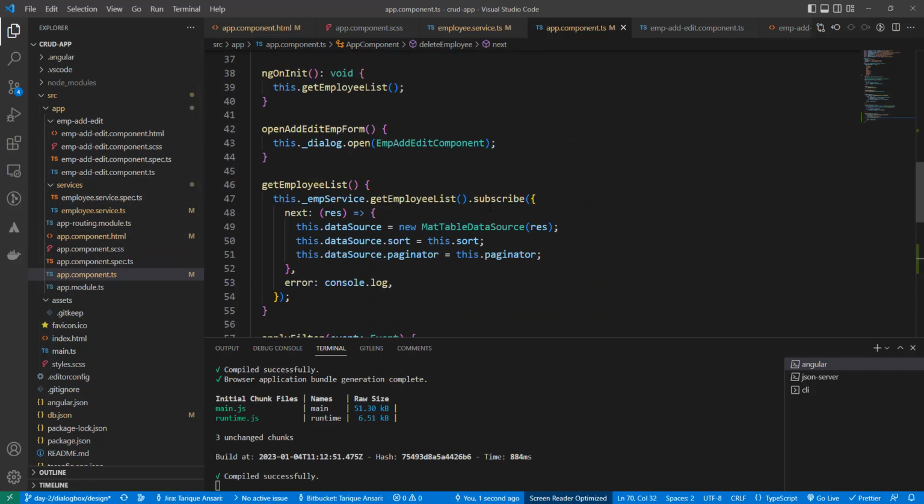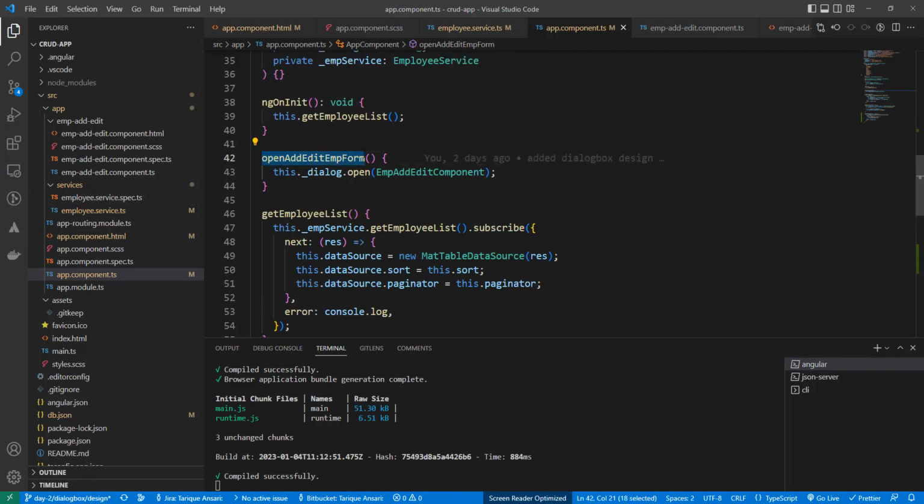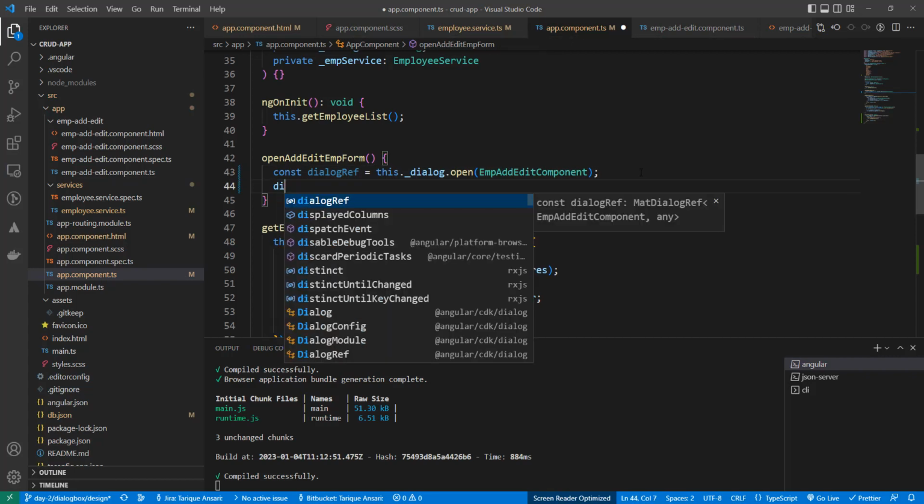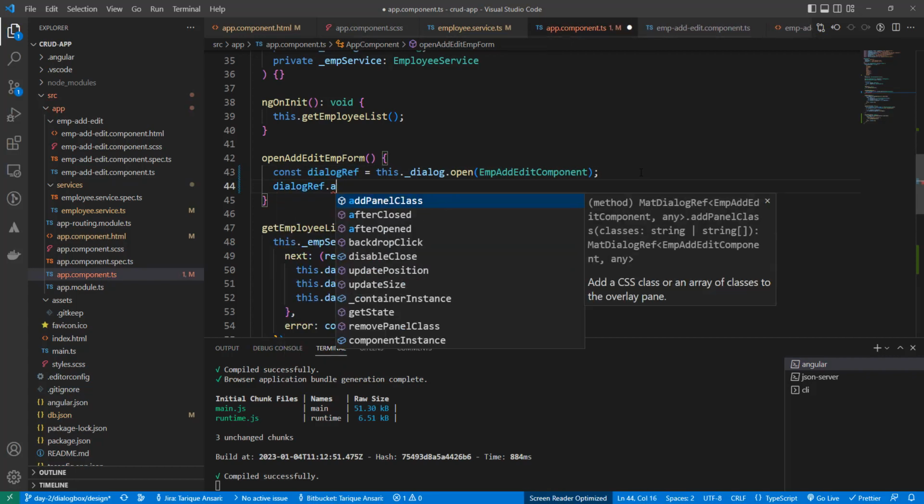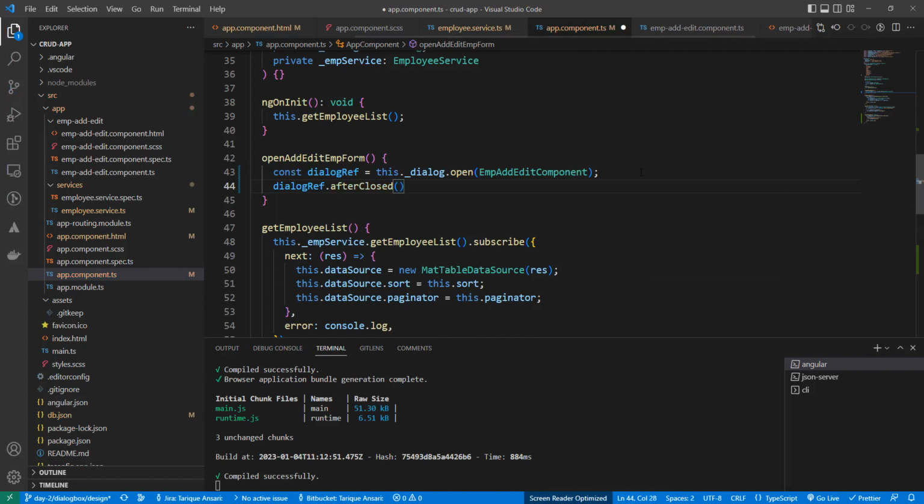For that, let's first work on here, when we are opening our dialog. We need to store the reference of this first. const dialogRef, and we need to listen to dialogRef.afterClosed. It returns an observable.